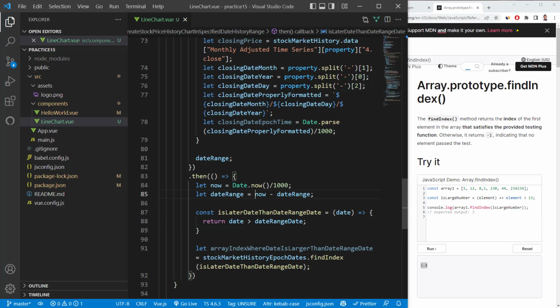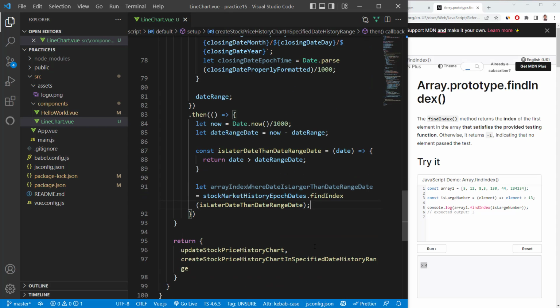Let's see, what did I do here? Date range date, that's right. I have to add a date right there. That's all done. So that's basically how that's done.